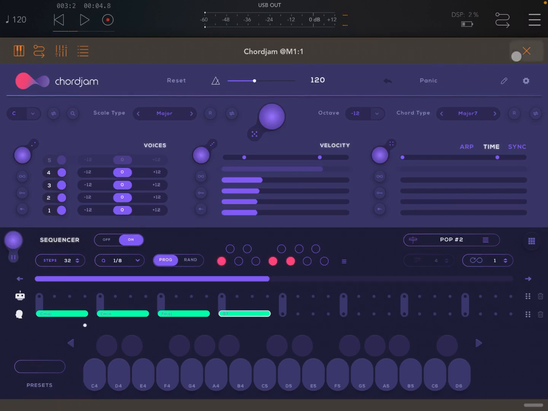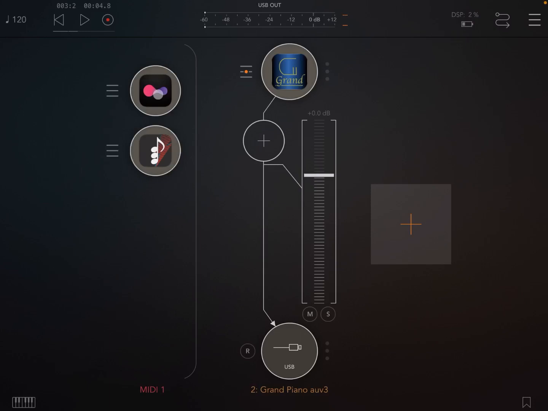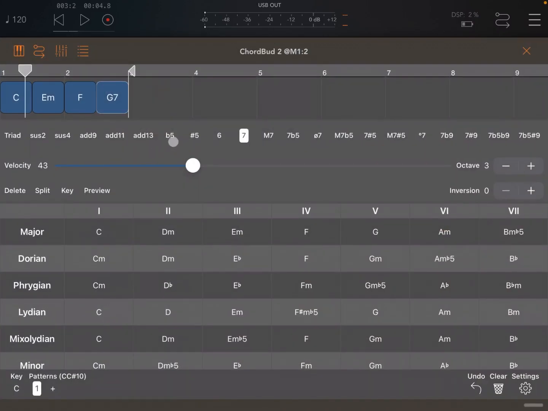So in this case, it's easier to do it for the chord inside ChordBud2 than in Chordjam, but Chordjam gives you the ability to actually decrease velocity for each of the voices inside the chord, which you cannot do in ChordBud2. So again, different use cases, so you can achieve more or less the same thing, but with different steps.